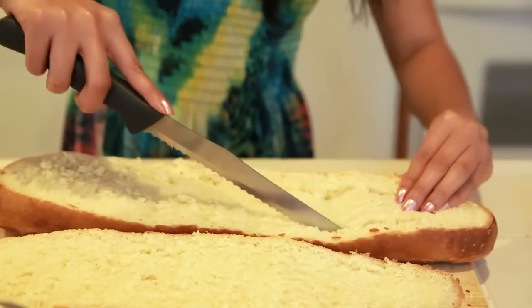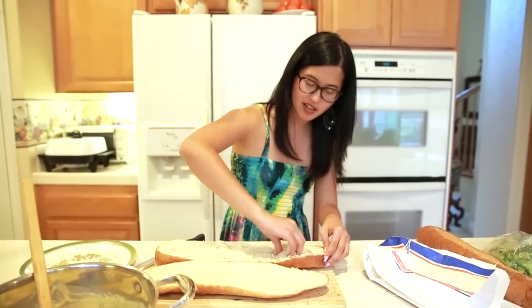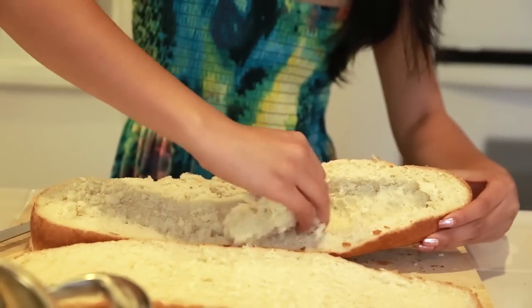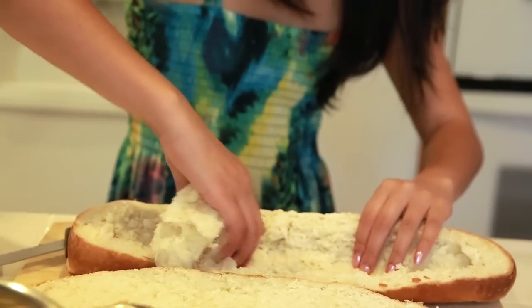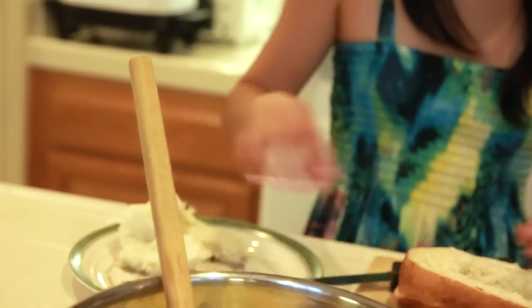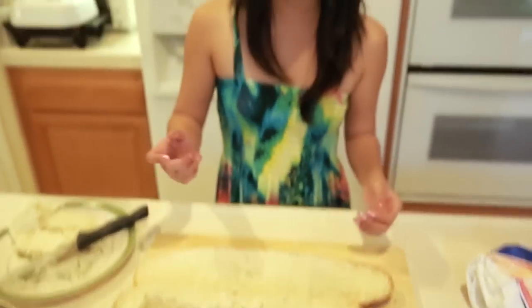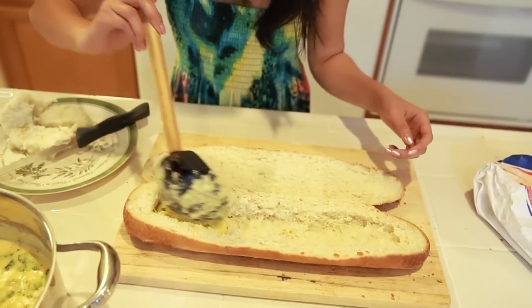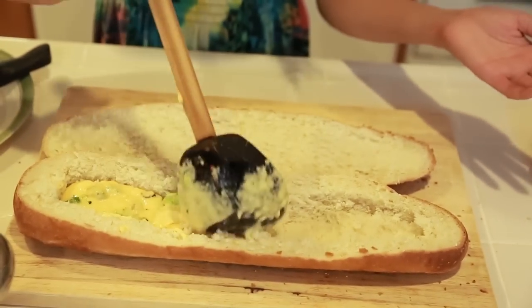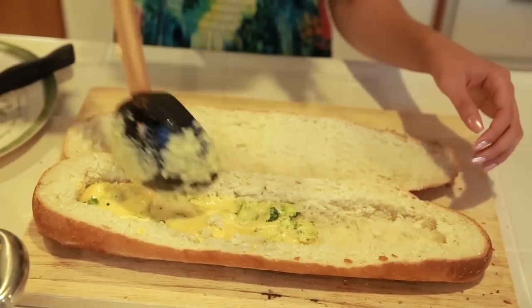The reason we're doing a third off the top is you really want a little bit of space for the cheese sauce to sit in so it doesn't spill over. Cut out about a half inch to an inch into the bread — don't cut all the way down. Gently push in so we can pull it out and have a nice little boat for the cheese and broccoli to sit on. Pull out the inside of the sandwich, not all the way — we still have a good amount of bread at the bottom. You can make the removed bread into croutons or use it to clean the pan of all that good broccoli and cheese. Next, ladle the cheese sauce into your sandwich — see how it's nice and melty but creamy at the same time.